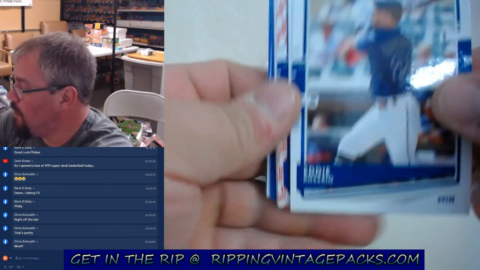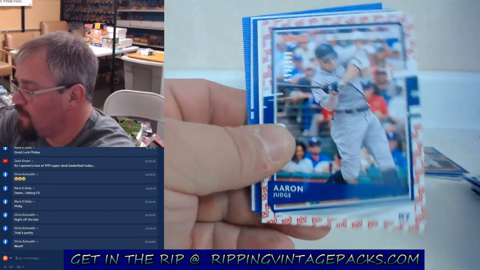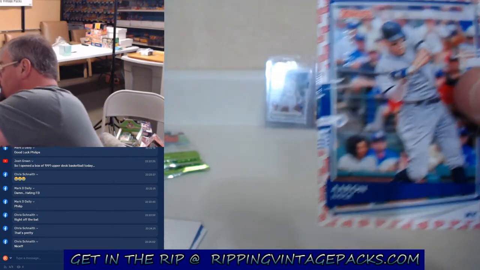I see a decent card coming up. Rosario, Bogaerts, hot 100. Aaron Judge.